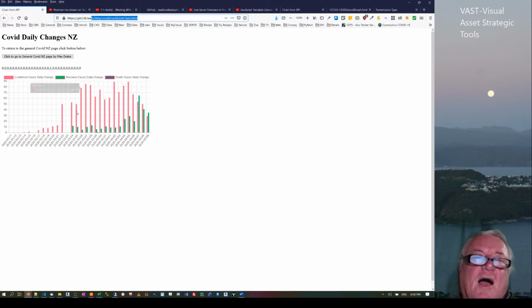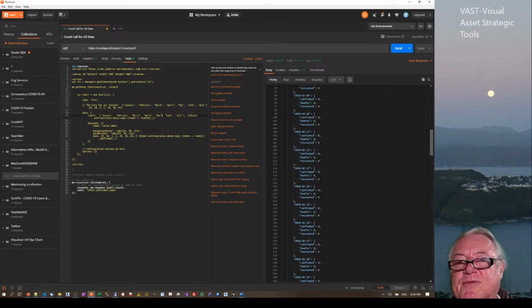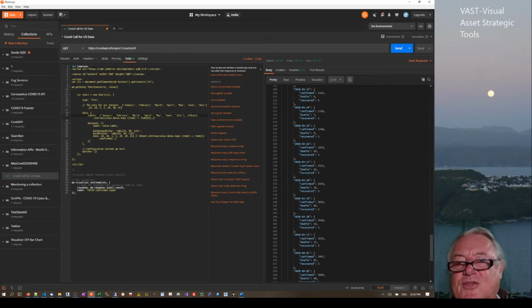The next thing that I wanted was the API calling. If we go back to that Postman there, it just gives you a whole lot of numbers, and basically it's the cumulative thing. So that's one day, and the next day we've gone to 2910 from 2615. So that means the change daily is 2910 minus 2615. So that'll be the daily change.